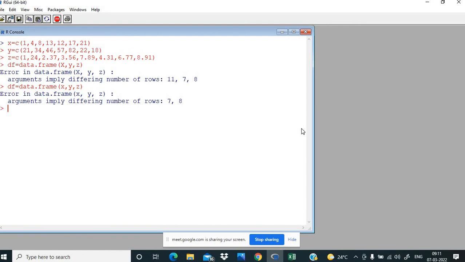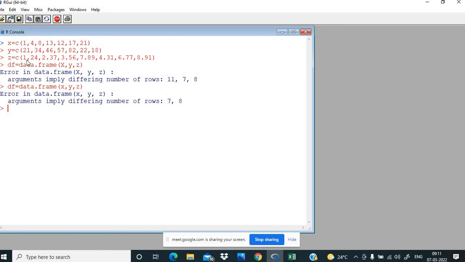You should try to understand what to do, because we require equal numbers under x, y, z. So what to do? How to get rid of it? We can drop off some elements. Yeah, we can drop. We have to count how many, which is to be dropped. First under X, there are 7 values: 1, 2, 3, 4, 5, 6, 7. Under Y, 1, 2, 3, 4, 5, 6, 7. So there are 7 values under X, 7 values under Y. Under Z, there are 1, 2, 3, 4, 5, 6, 7, 8 values. That means I have to drop one value from Z.